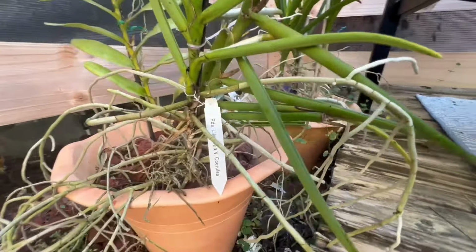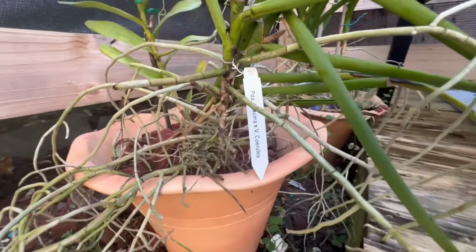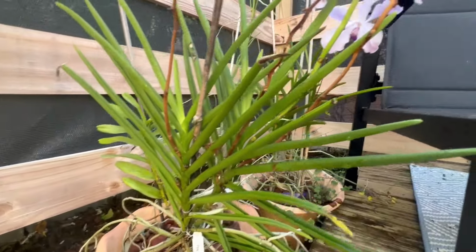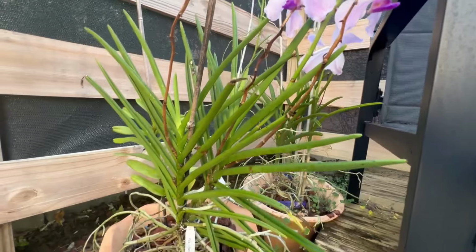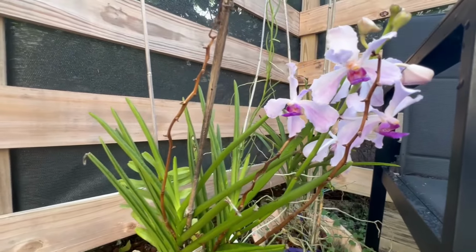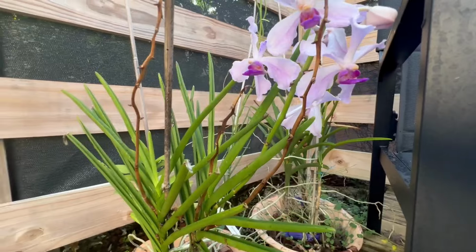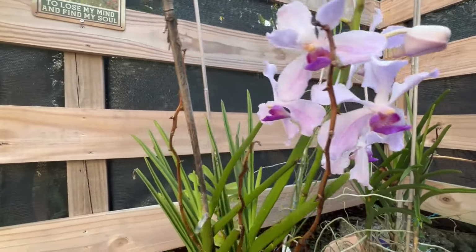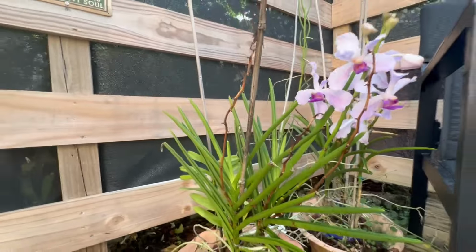These are the ones that I bought from Tangerine Orchids. Like, see? She's so pretty. Look, 1, 2. See all those dry spikes? It was one of those where I accidentally bought 2 because I forgot I had 1. But guess what? No regrets, because I have to cut all those spikes so you can admire this. I love these flowers. Love, love, love.